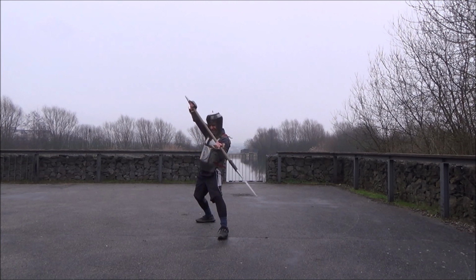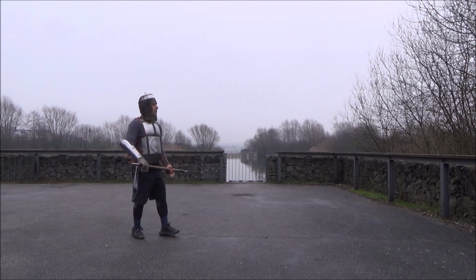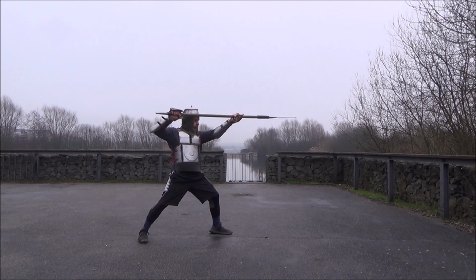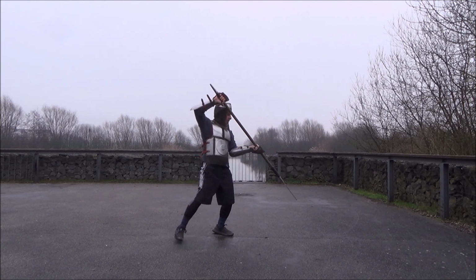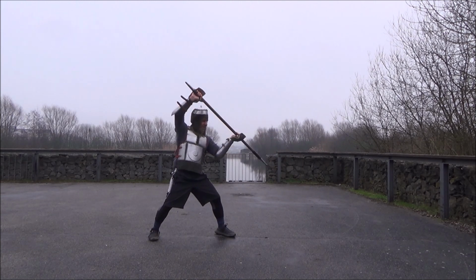And in cutting tests, I have seen it again and again with the Neyze, as I will show later on this channel. There are different cutting tests with the swords and so, but I will show it also with the Neyze later on. See, bring it up and then strike. Bring it up and strike. You see? So you bring it up and strike, as you can see it here.